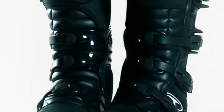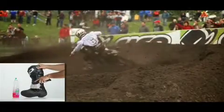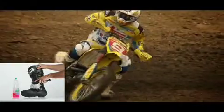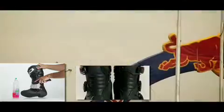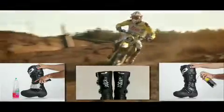Store your boots with the buckles latched and boots standing up. Wash the boots with soapy water and a soft bristle brush. Inspect the boots overall for wear and tear. A worn out sole can lead to damage to the midsole and shank. Here's a tip: a squirt of oil on the buckles will help them close easier.